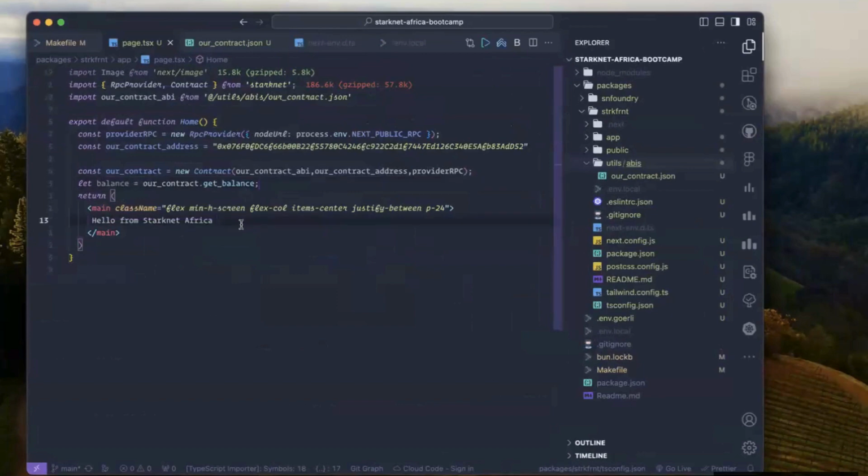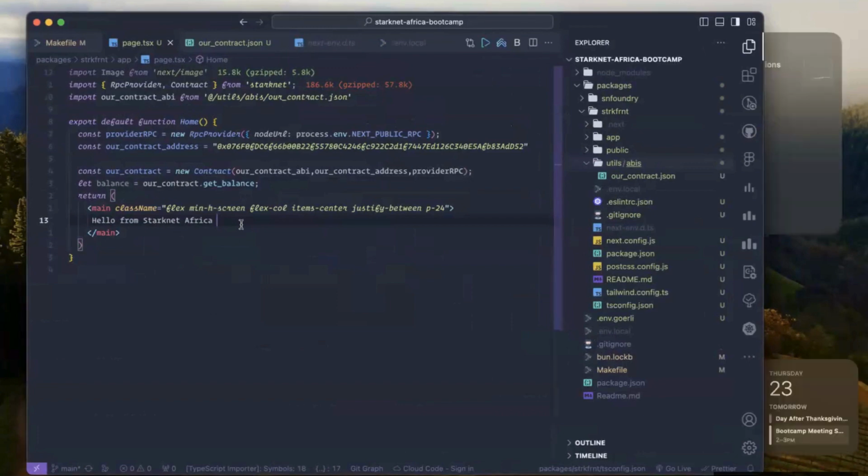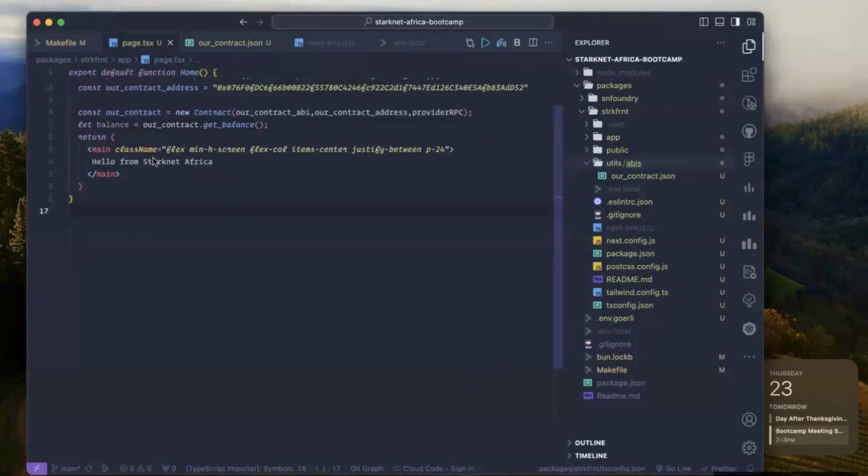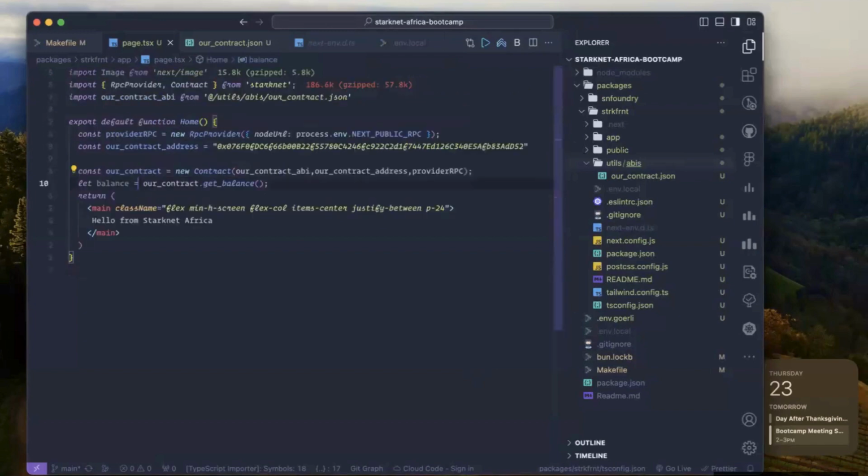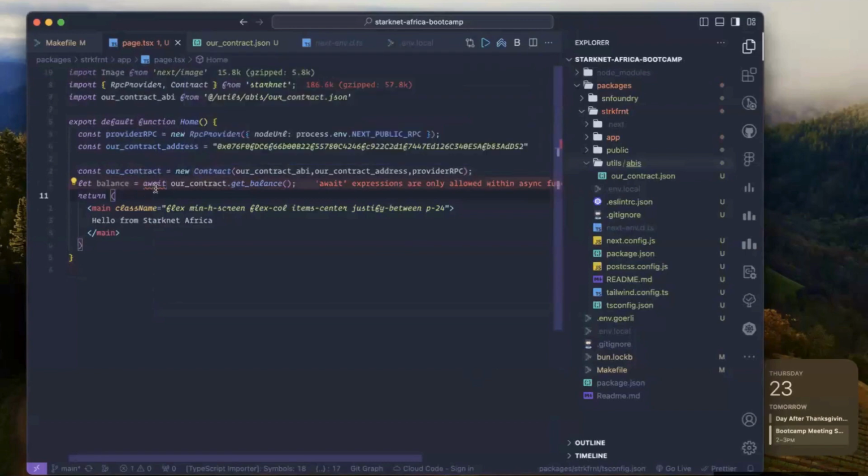Now I'm thinking that, the way it is now, we have to await it, and we cannot do this in this place.